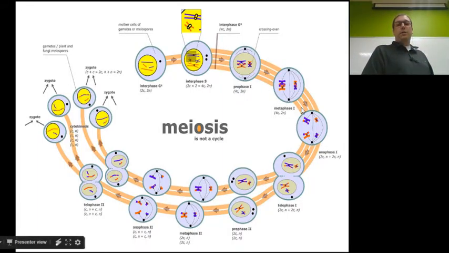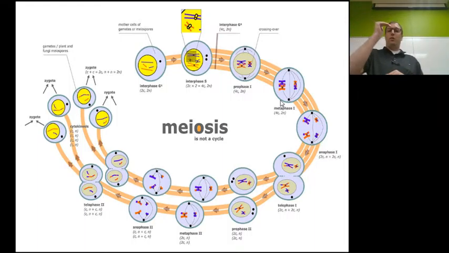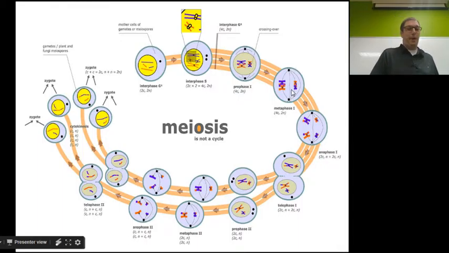In metaphase 1, here's the biggest difference between mitosis and meiosis. Instead of lining up as one giant line, as in mitosis, in meiosis, in metaphase, they line up in what are called homologous pairs or homologous chromosomes. Chromosomes that have the same genes. So your chromosome 1 from your mom and your chromosome 1 from your dad. Your chromosome 17 from your dad and your chromosome 17 from your mom. They line up in those pairs.